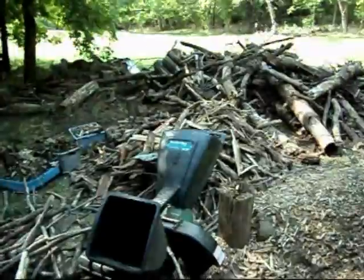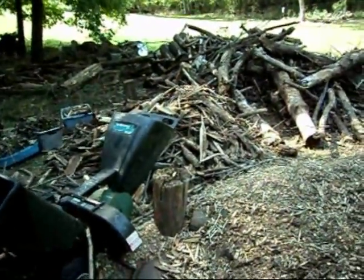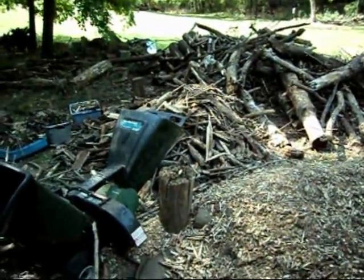Then I got to make new piles. You got to make a pile first. Make a pile and then you can go ahead and grind. Otherwise you got to make the pile and grind and you waste all your gas.